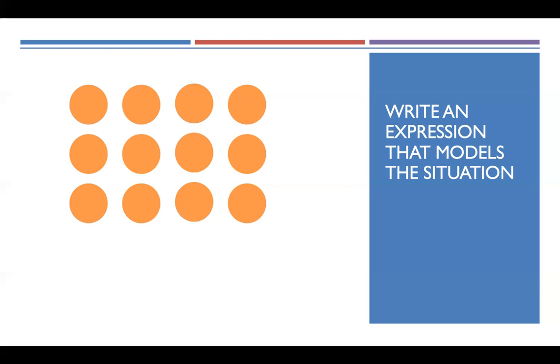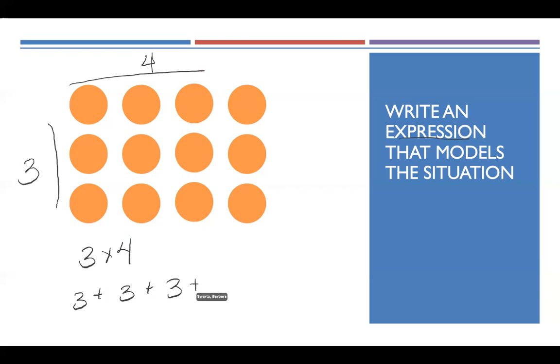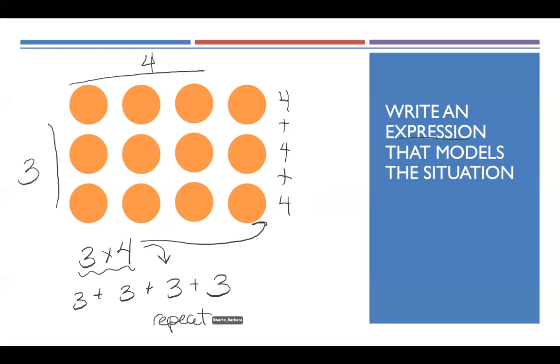So here, maybe you thought of something, and I hope that you did, right? Maybe this looked like a 3 by 4 array, so we can see this as 3 times 4. An expression means that you don't need to have that equal sign. Or maybe you saw it as 3 plus 3 plus 3 plus 3, right? Again, these kinds of meanings. Or maybe you saw it as 4 plus 4 plus 4. And so here we can begin to recognize that 3 times 4 can be seen as this repeated addition.